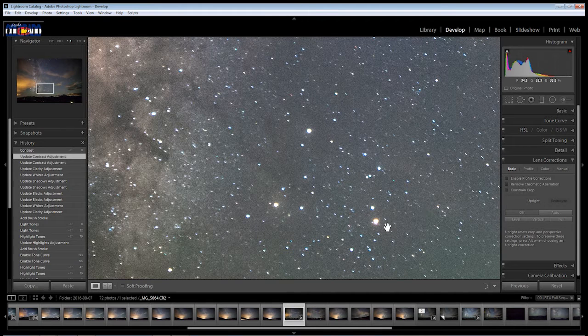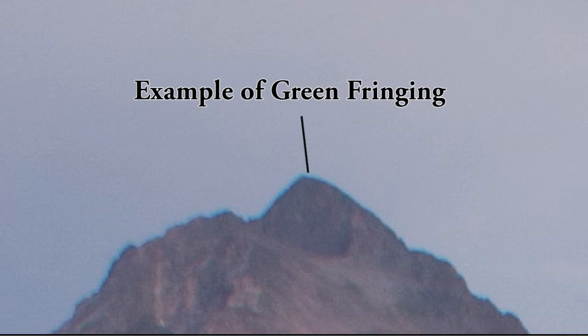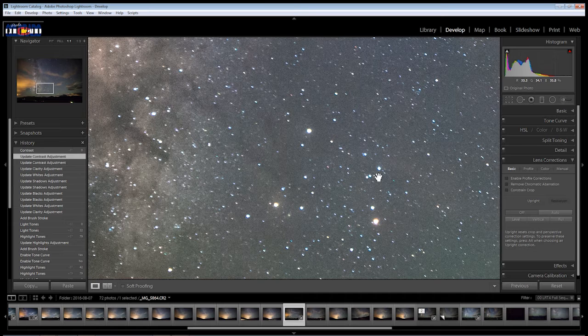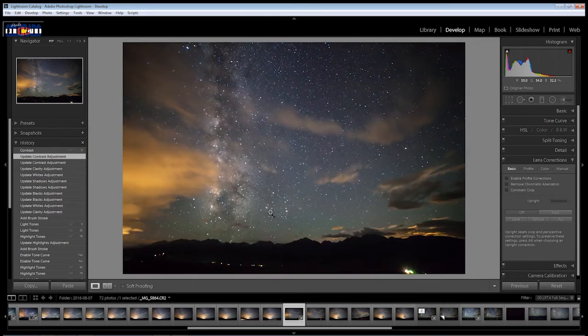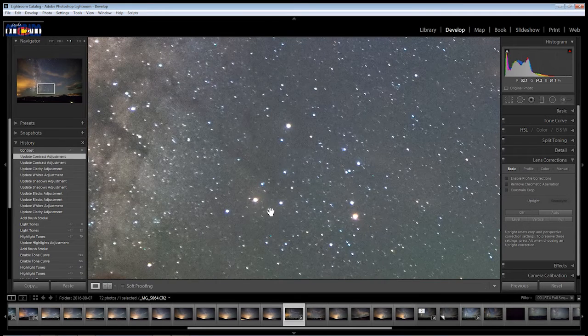You might have some fringing going on called chromatic aberration, and actually there's a little bit visible here. They're usually purple or green, or red or green. This is not too bad, but there are little hints. There's some blue there, there's some green here, there's some blue there. Now, a lot of this is also a star color. That's a red star, that's Mars right here, so that's going to be orange.